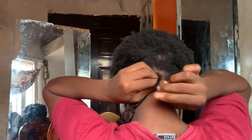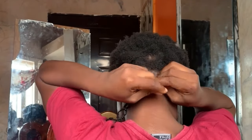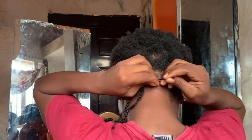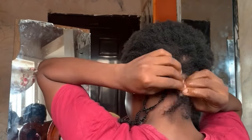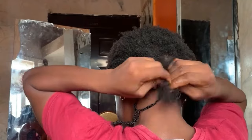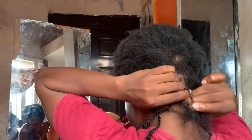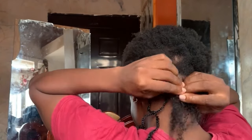So I had to braid until I reached the end of the extension and this is what I have. As you can see in the video, I have a mirror right in front of me and I have a very tiny broken one right behind me. That's what I usually use to see my back and also see my front. So I'm basically going to repeat the same thing all over again. Make sure that your grip is firm and tight, although not too tight so that you can easily breathe. Make sure you have a very nice grip game.